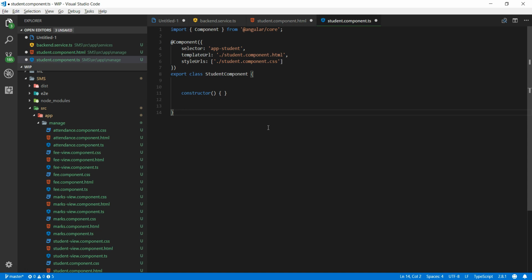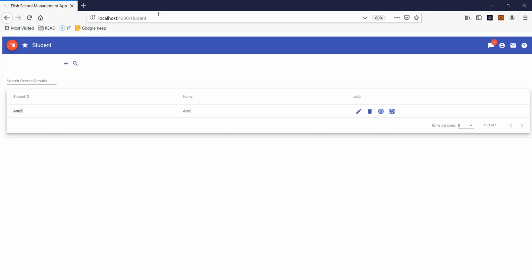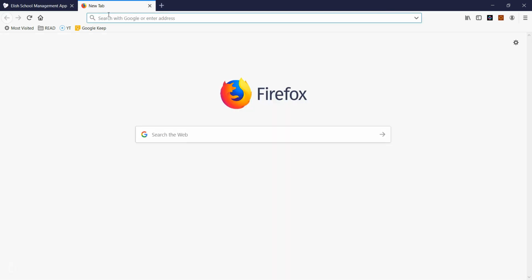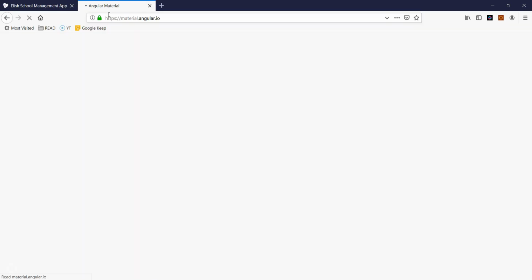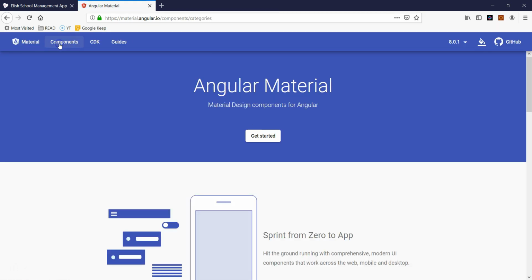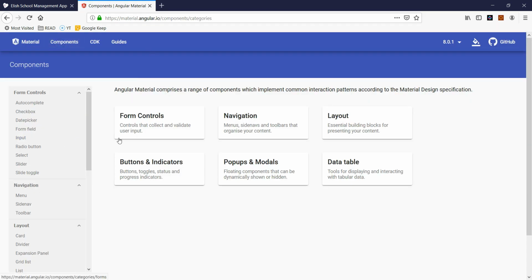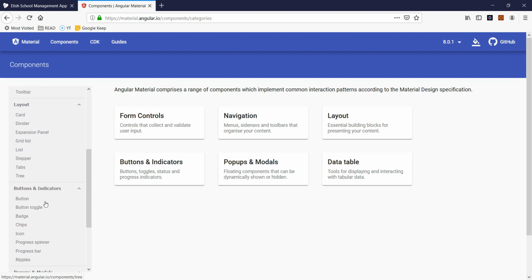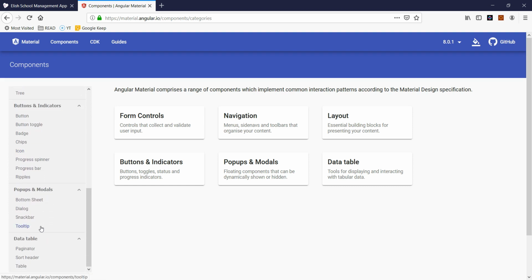Inside the Typescript file, the first thing I'm going to import is OnInit. I'm also going to import OnDestroy, and I'm going to import ViewChild. The reason I'm doing that, let's go back, because I will be referring a lot back to the Angular Material components here. So let me open this here. The first thing I'm going to do, as you can see, is that the result window will be made in a material data table, which is the most complex piece of it.